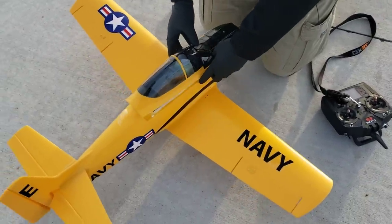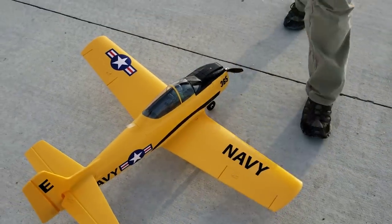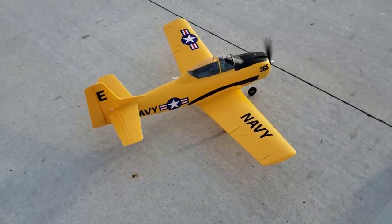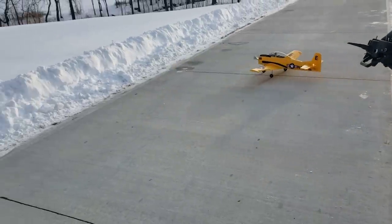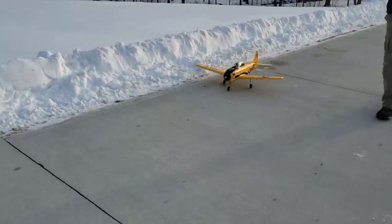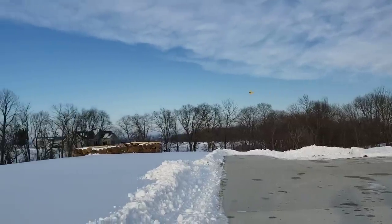So we're going to go ahead and take off that way this time. Throttle cuts off, timer's cleared — we're at five minutes now. Good taxiing, good ground handling, but not quite sharp enough to navigate the berms of snow. We had just a wee bit of snow the last few days. 50% throttle again. Look at that beautiful, gorgeous takeoff. I love my 1.2 meter T-28. This is the 1.1 — it has fixed gear, no flaps.